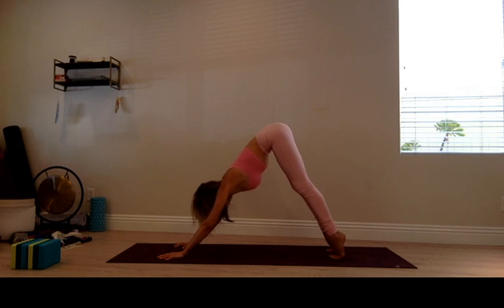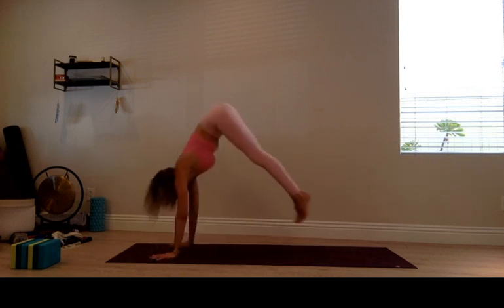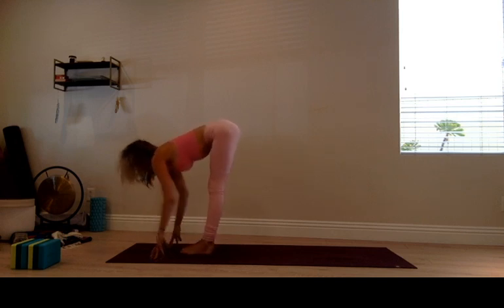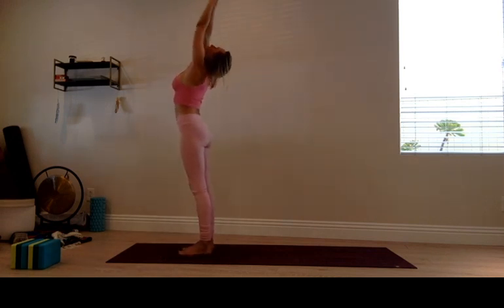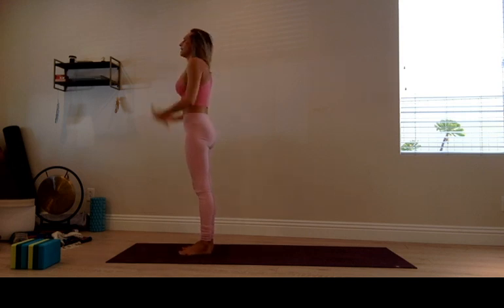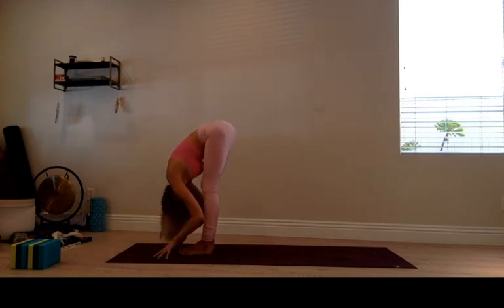Inhale onto your toes. Exhale, coming forward, Uttanasana. Inhale, halfway lift. Exhale, fold. Inhale, root to rise, arms reach up and overhead, palms touch, maybe slight back bend. Exhale, Samastitihi. Inhale, reach up. Exhale, fold forward over the legs.